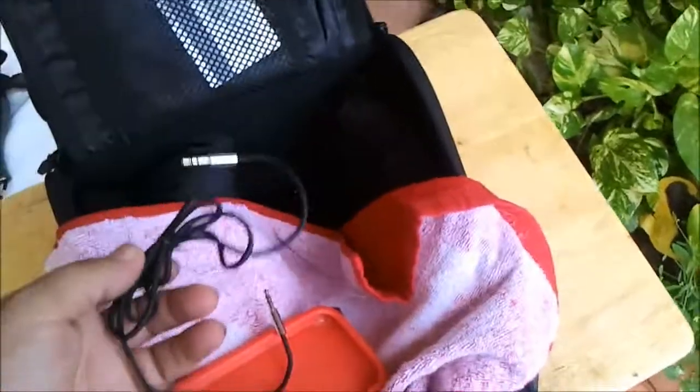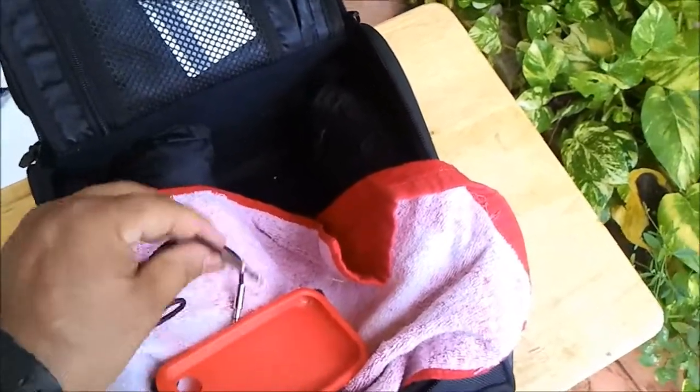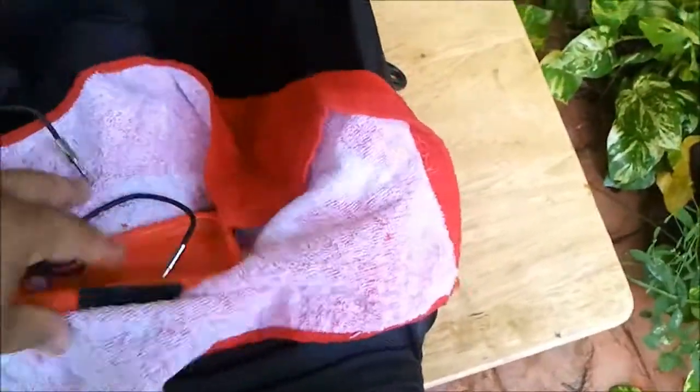And my auxiliary cable, like I told you, I got speakers. Yes, I do. It connects from my phone to the auxiliary on the bike, and I can jam to the music on my bike. So now that I got that out of the way, here, let me show you this nice little towel I got here.